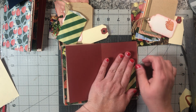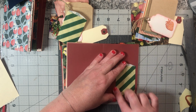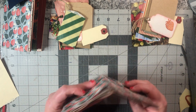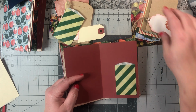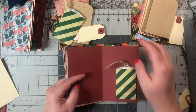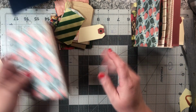I don't think it's due till September though, so. And I'm working on my cat journal. I need to finish it up. So hopefully I can make some progress on this journal, my strawberry journal this weekend, and then some progress and finish up my cat journal. That's my game plan right now.